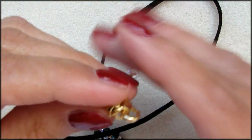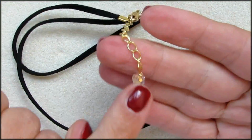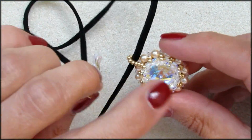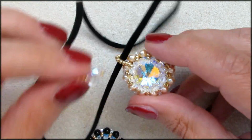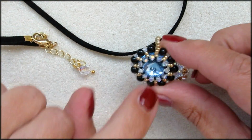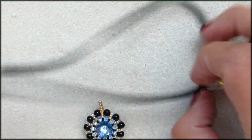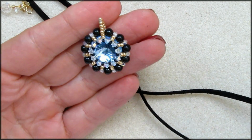So I got the cord, got the clasp and everything on there, and don't forget to put a little bicone on there if you use AB or something. You know, make sure that it's the same color. I had a round bead in my hands. Couldn't find my bicone so quickly, but I will put a blue bicone sapphire 6mm on the end of the loop when I put this one here. So that's it. I hope you liked it.